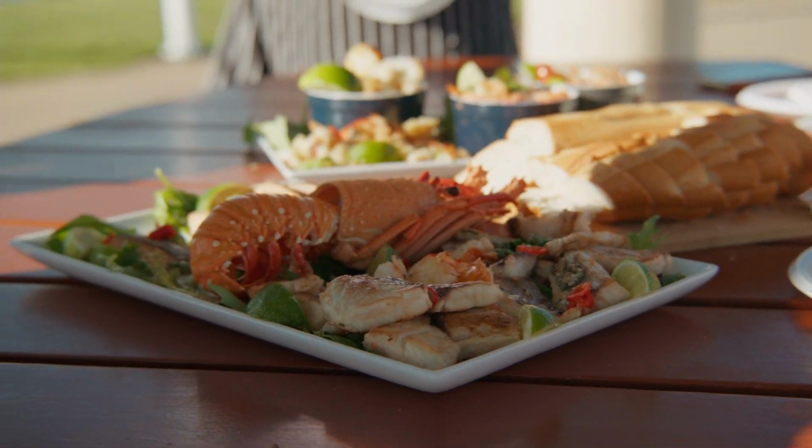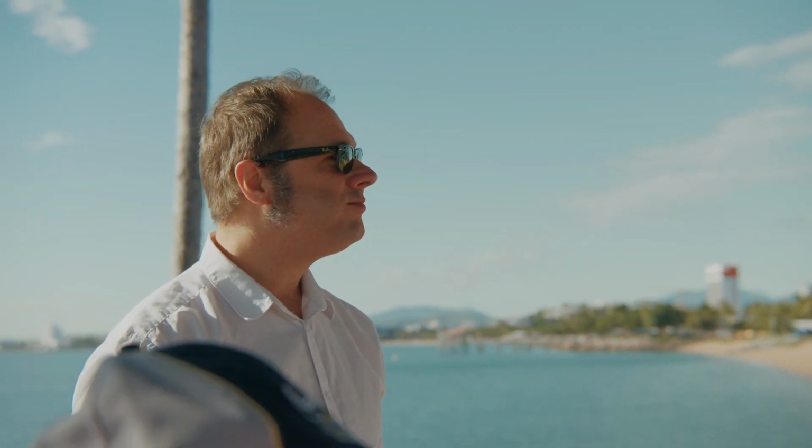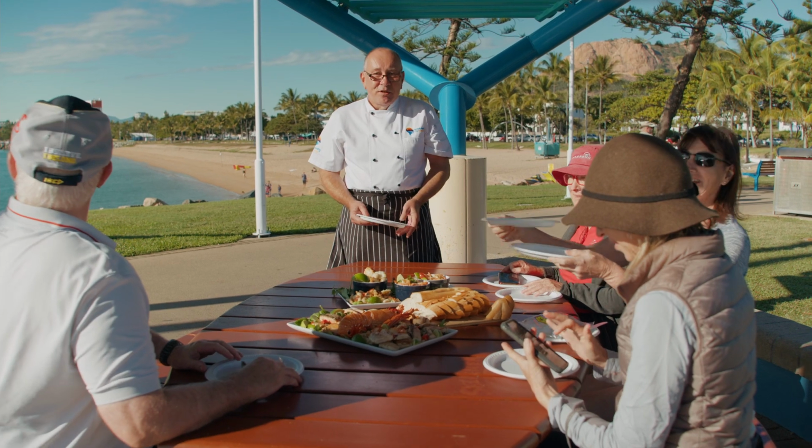So this is how simple it is to do something down on the beach in beautiful Townsville on the Strand and just have a nice little feed with your friends.